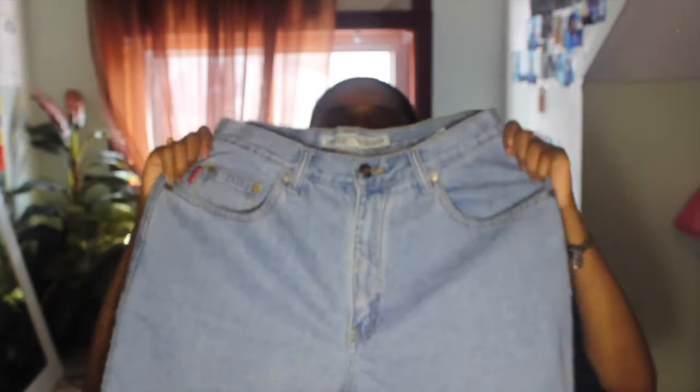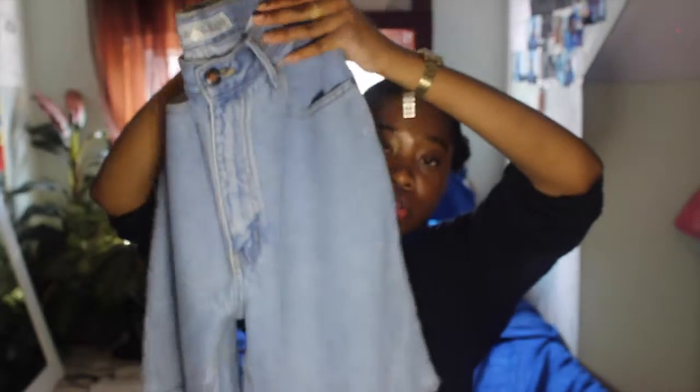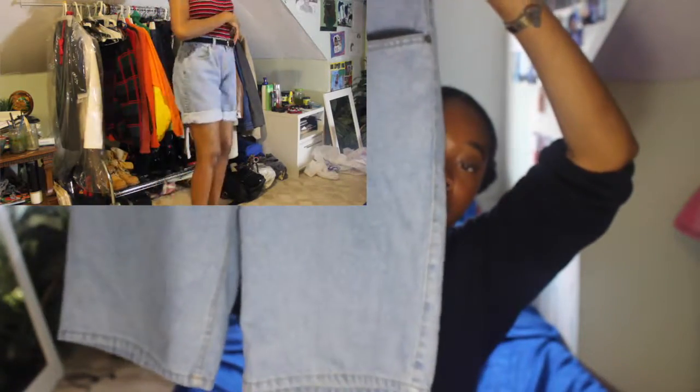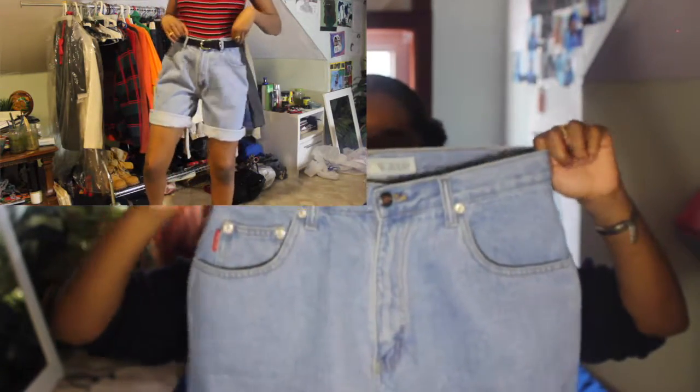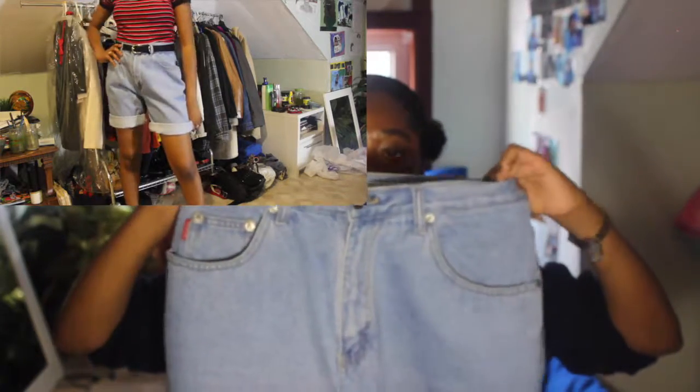And then for my last item, I got these Bugle Boy jeans, well, shorts. They don't feel short though, and that's why I think I might cut them. They literally go down to my knees. Even when I cuff them, they look a little weird. So I'll probably cut these a little shorter and then cuff them, or maybe I'll just leave them alone. They're 31 wide, I think that's what the W means, or maybe waist, I don't know. It's a 31 in the waist, which is a couple inches bigger than me, but it's still not baggy. It's just too long for my liking.